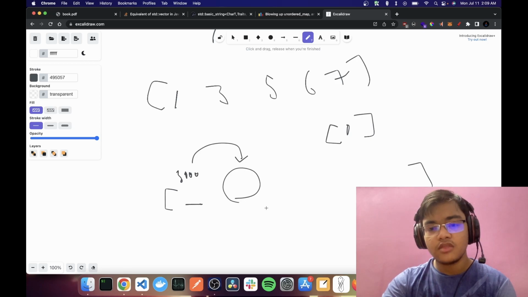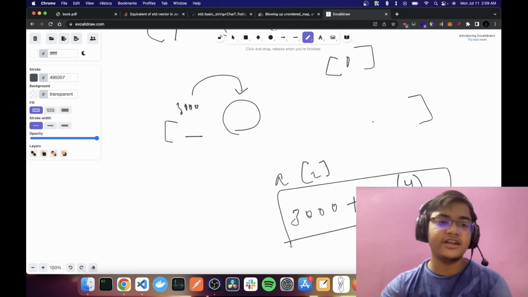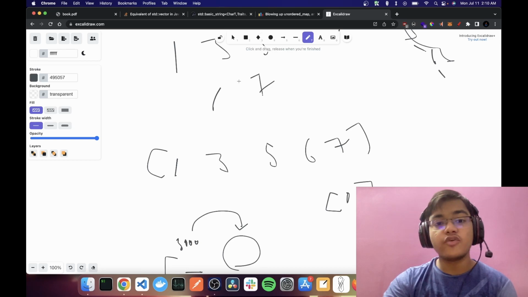Okay. So when you do something like a[2], what you actually do is you get the base address of a, right? Let's say that is 3000, and then you add to it 2 times the type size. So if it is an integer, you add 4. So you get that address and you then just dereference it. That's what this bracket means. Okay. So, but that won't work here.